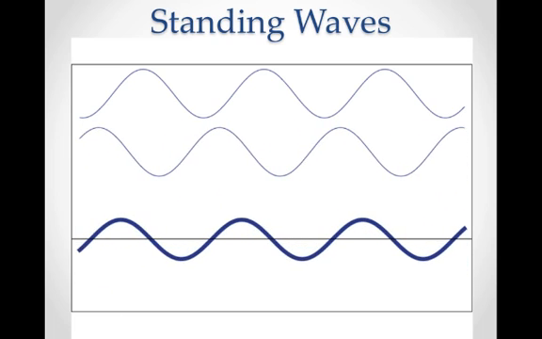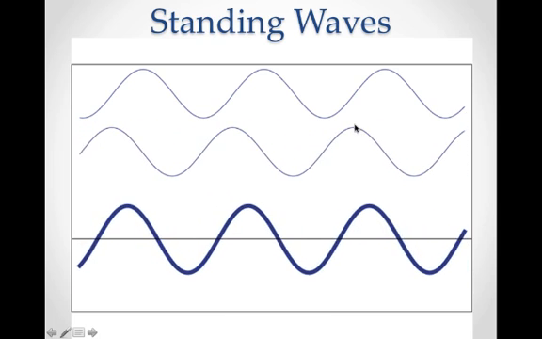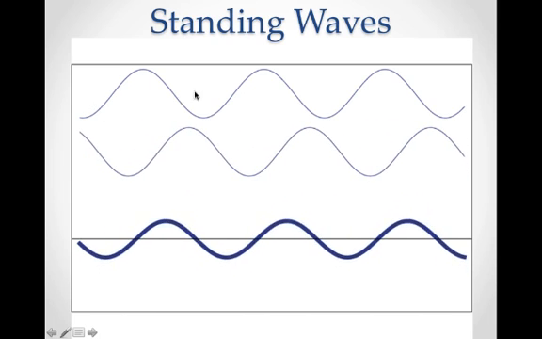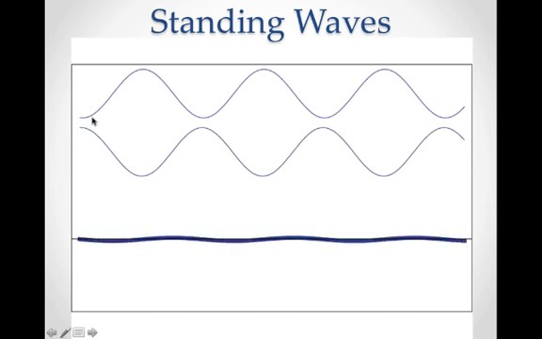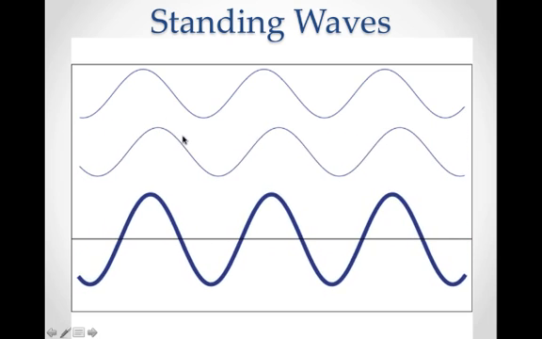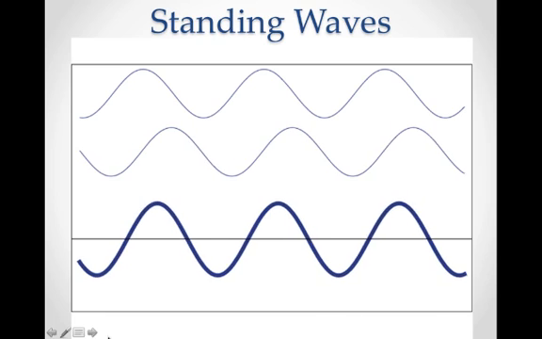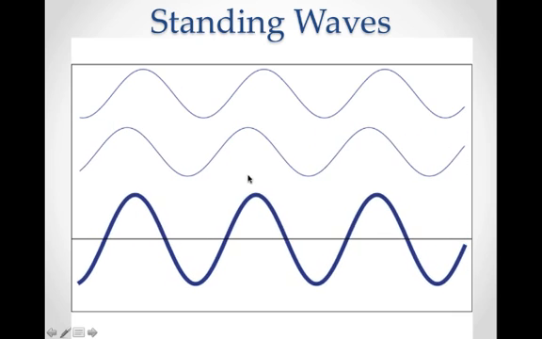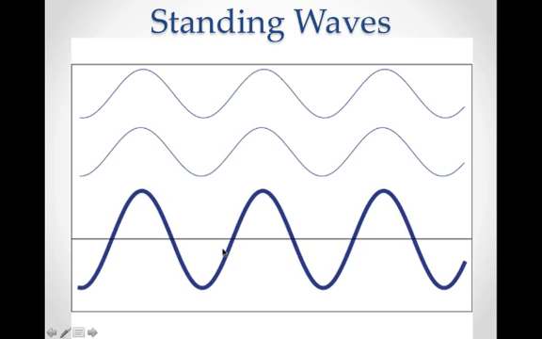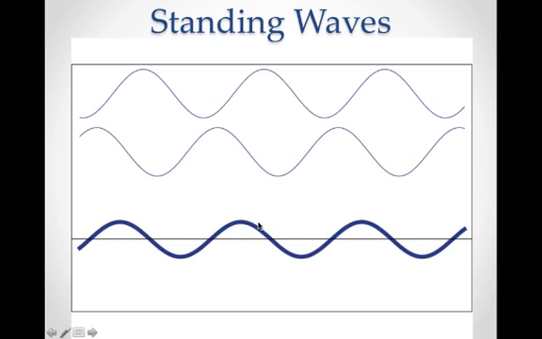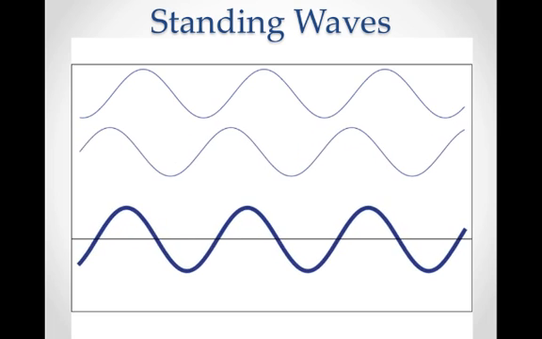Next we have standing waves. Standing waves happen when a wave hits a boundary with a fixed reflection and the wave reflects back. In this animation, one wave is shown standing still while the other passes through it — because a reflected wave comes back through the original wave and interferes. That interference alternates between constructive and destructive, as seen in the bottom wave, which is the summation of both. This creates what's known as a standing wave. You get standing waves on guitar strings and in horn instruments where air columns are different lengths.